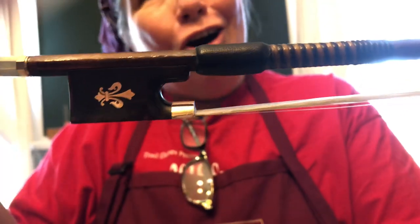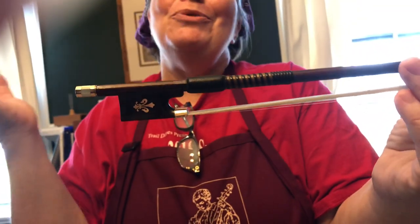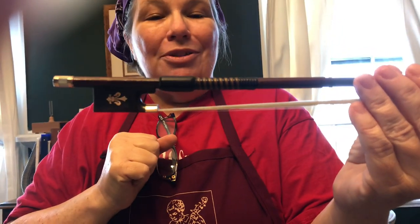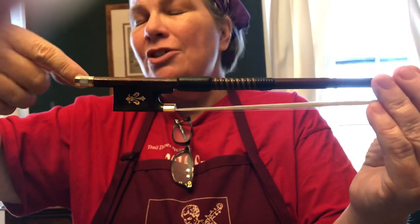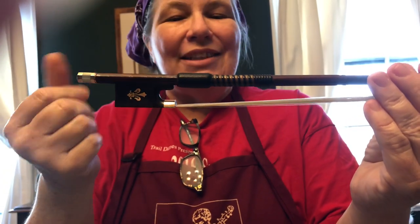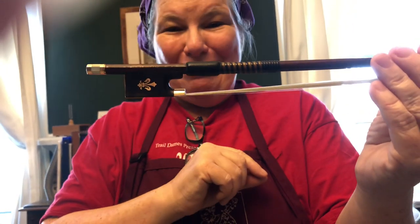Now a lot of you will actually have what we call faux whalebone. Faux — F-A-U-X — is the French word for fake. We have lots of fake whalebone that we use. So if you have a striped grip that's black and white or tan and black, a lot of times that's a faux whalebone. They're just different plastics and they can be made quite lovely, and no animals were harmed.